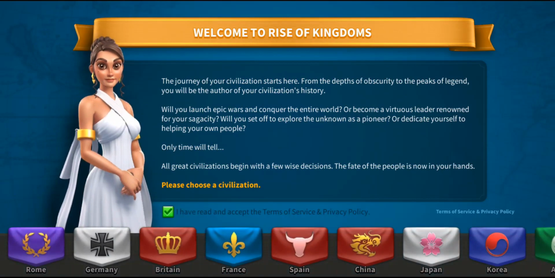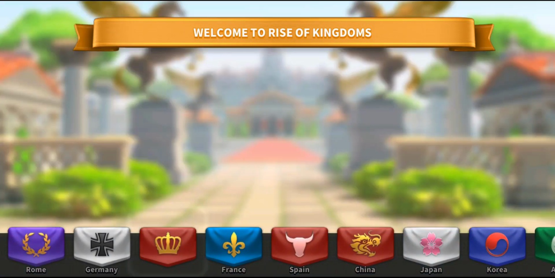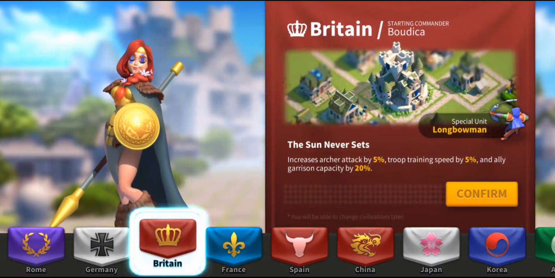Choose a civilization. I'm going to choose Britain. And I'm not going to choose Britain because it has increased archer attack or increased ally garrison capacity. What I'm choosing Britain for is its troop training speed increase and its starting commander, Boudica. Boudica makes a really great commander because she's a peacekeeping commander, so she excels in fighting barbarians, which is what you're going to be doing a lot of.